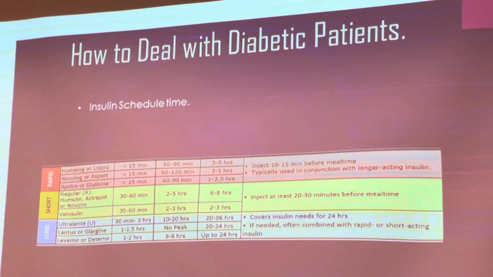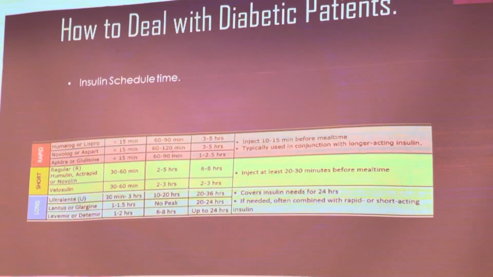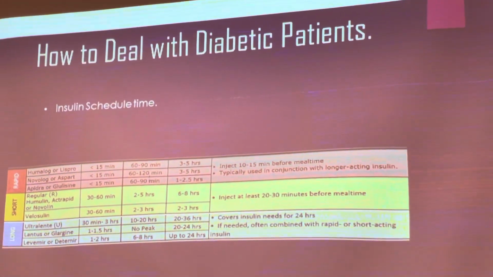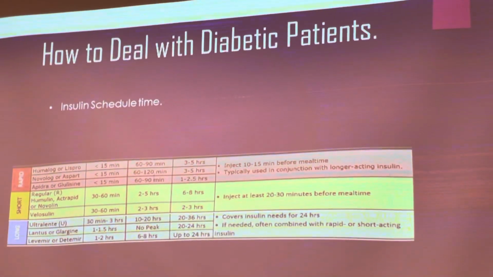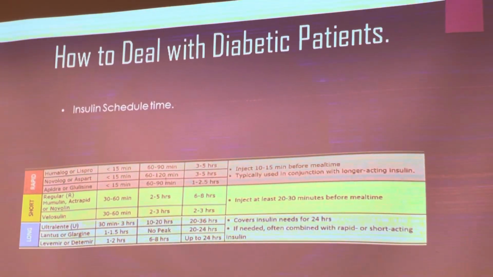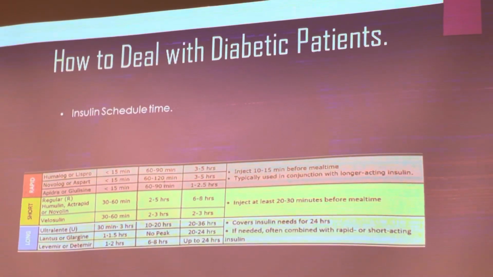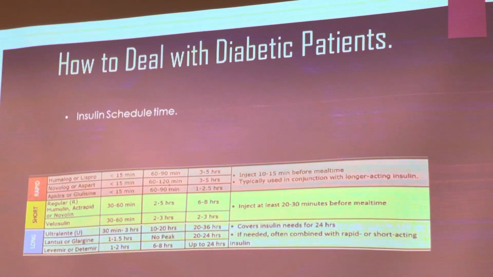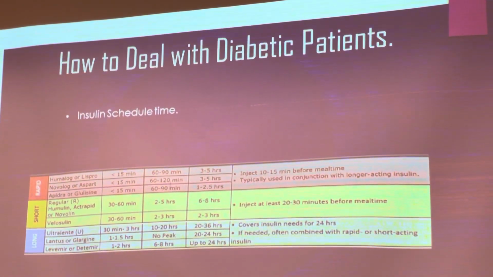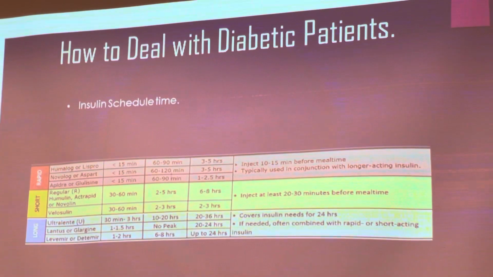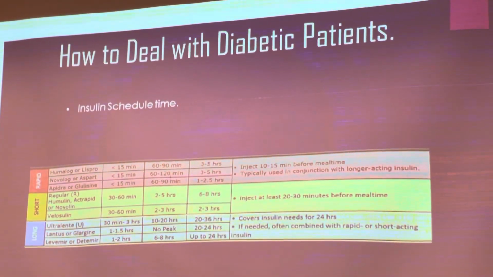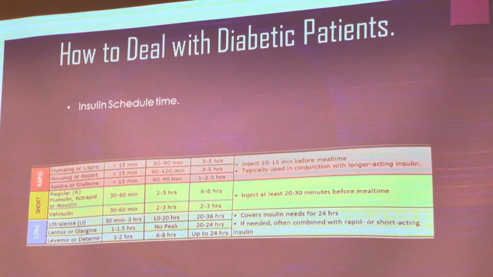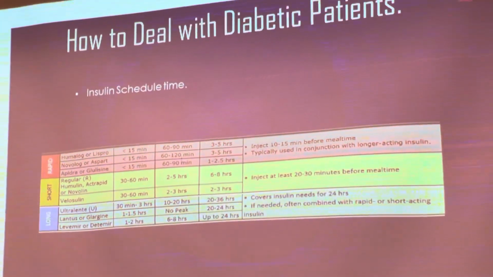But for pediatrics, if below 5 years, you give the insulin after the meal, because we are using the carb count. We ask the patient to eat, then we check how many carbs the patient ate, then we give the insulin according to the carbs. But if the patient is 5 or above, we give the insulin before the meal immediately. What type of insulin? The rapid acting, NovoRapid.